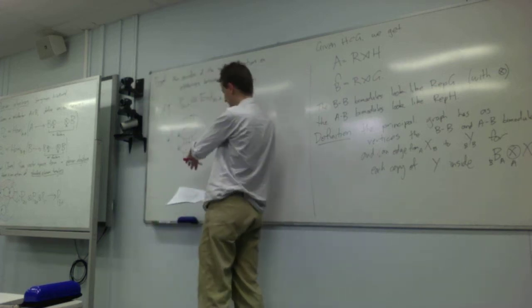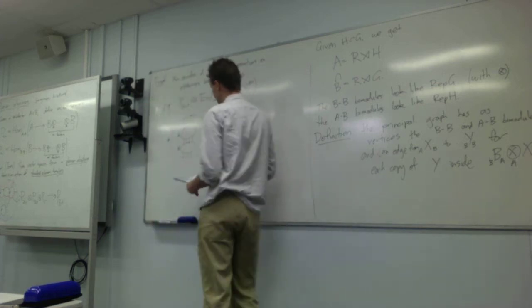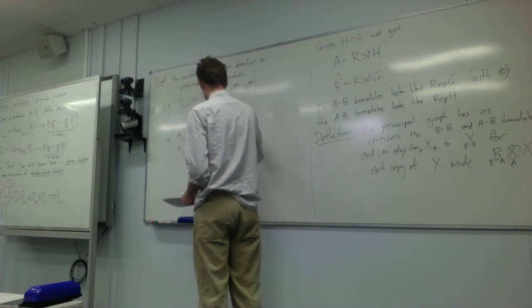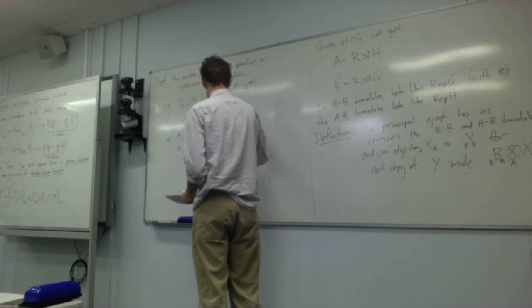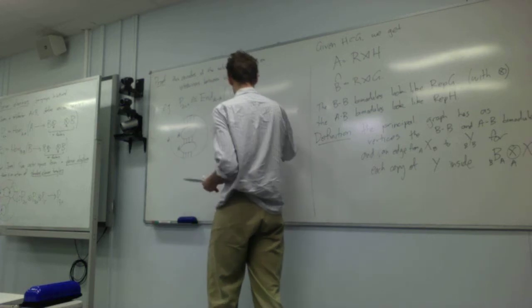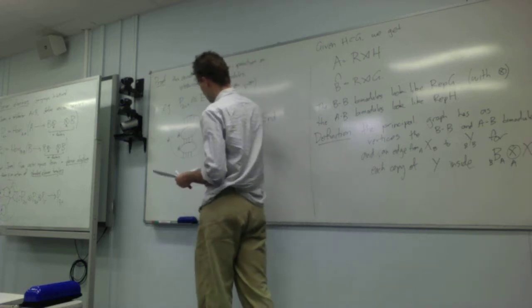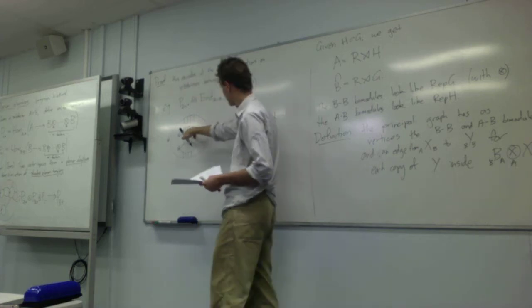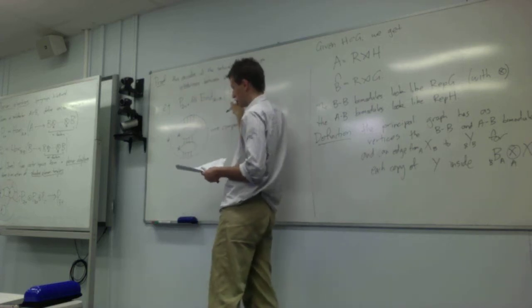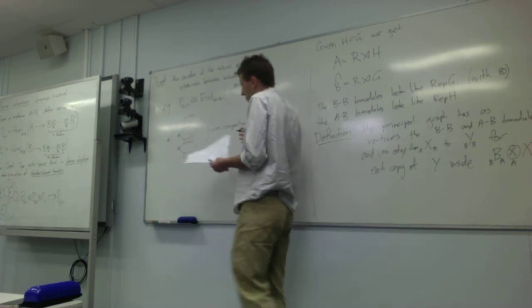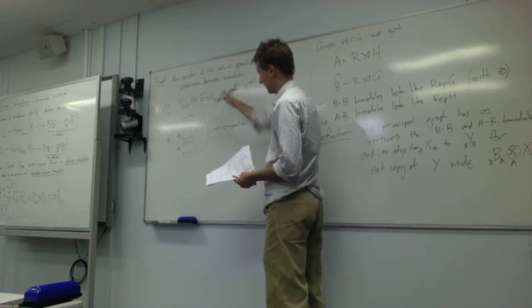Half the string's pointing down, half the string's pointing up. Well, this map here just gives us composition in that endomorphism space. So the space that goes into each of these disks is just the endomorphisms of some bimodule, and you can compose endomorphisms. So this map is the composition map, or the multiplication map, in this little finite dimensional space.